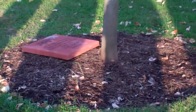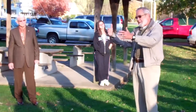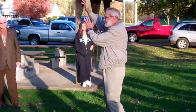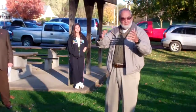And they came down, they dug a hole, and then they took this dirt up to Wade and Gatt, got the big spade and brought this tree down first, one at a time, put it in the hole, went back up to Wade and Gatt, dug a hole over here, put the dirt up there, brought the next tree down, did the same thing. So they made 3 trips back and forth to get these wonderful trees down here for us.